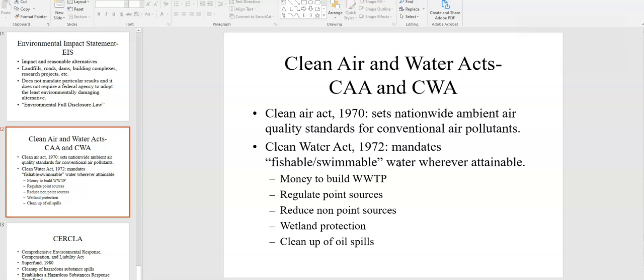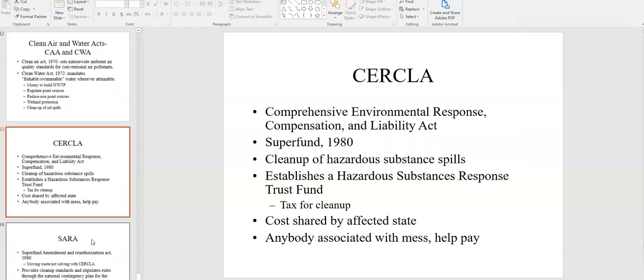Air was horrible. I remember even in the 80s, we went out to Las Vegas to visit my uncle, and I couldn't breathe because of how bad the air pollution was. My eyes were sealing shut, because I never had experienced that much air pollution. Now you go to Vegas and there's no problem. It's because we put in these laws and regulations. The United States is actually better off, but we can't go back to where we were. And that's part of the problem: people don't see a problem now, so they're like, well, let's pollute again.